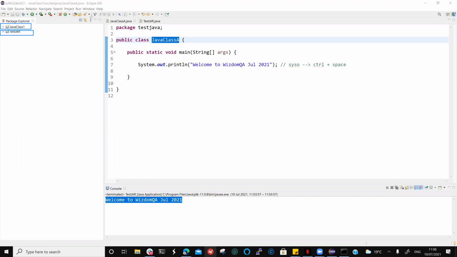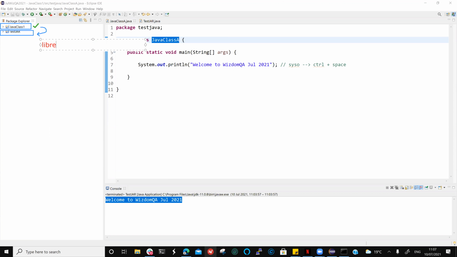Did you understand that I am creating a jar file from Java class 1? Did you get that part? Okay. So when I got the jar from this particular Java class 1, I added the jar file into this second project as a library.